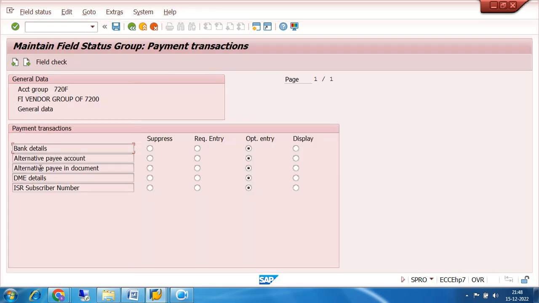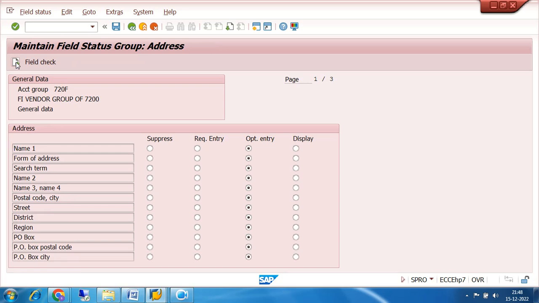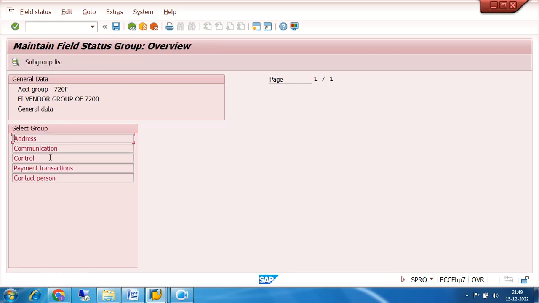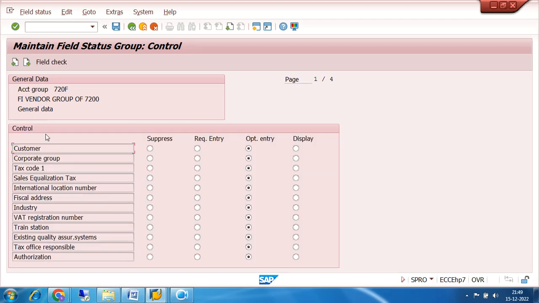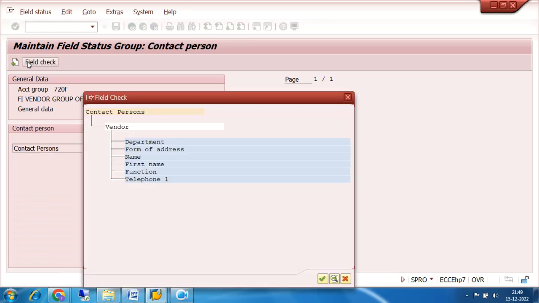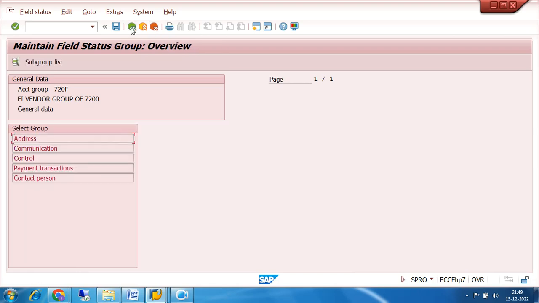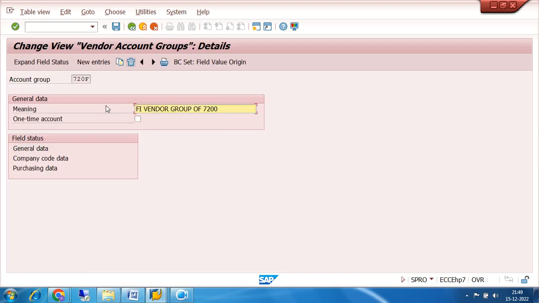Now this is payment transaction. Let us see where the payment terms is. Okay, let us come back. Suppose we are selecting control data. No, it's not appearing either.